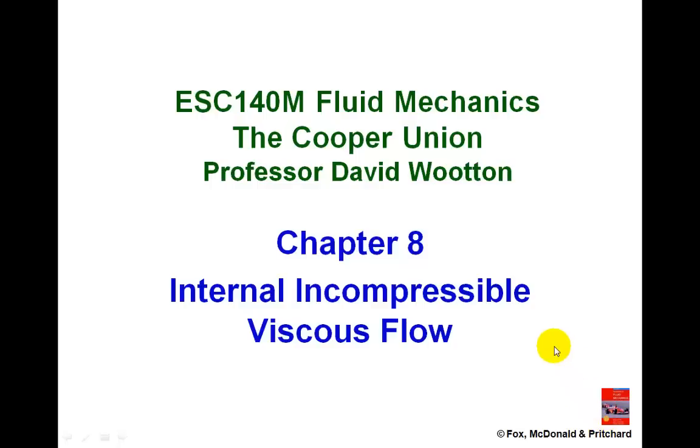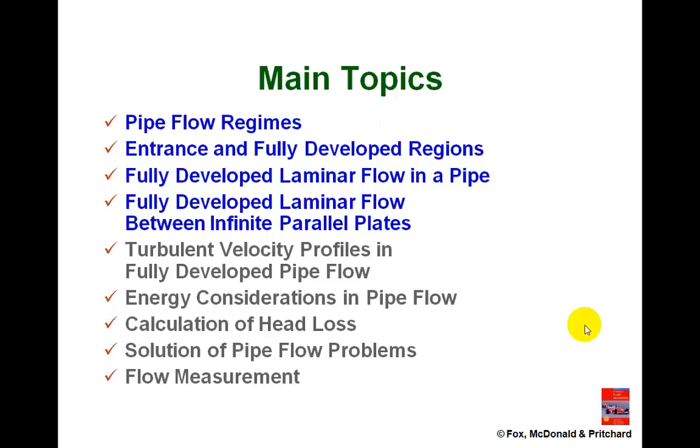Internal incompressible viscous flow essentially means pipe flow, and Chapter 8 covers some of the most important material for fluid mechanics for the practicing engineer. In the first recorded lecture, we'll be talking about different pipe flow regimes, that is laminar and turbulent flow, and different regions of pipe flow, namely entrance and fully developed regions.